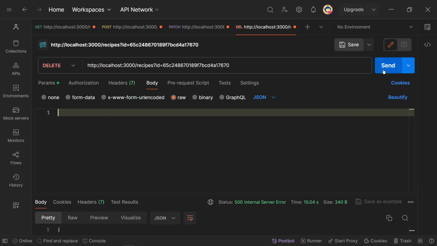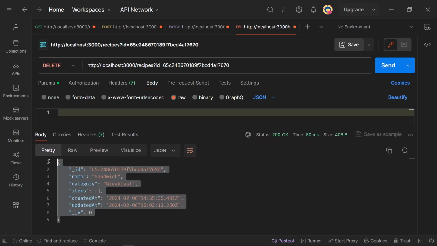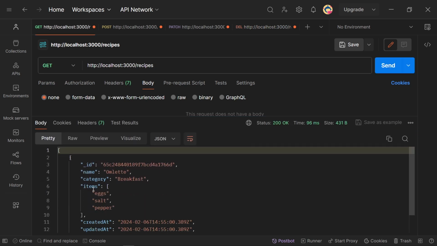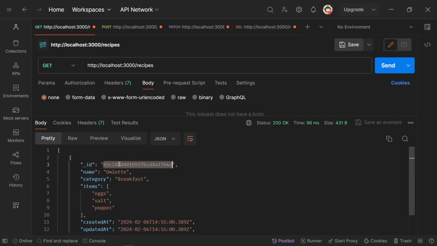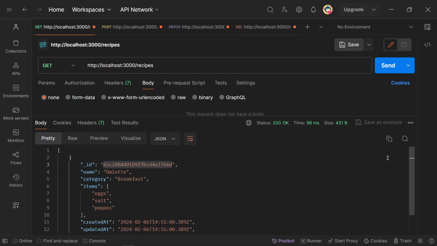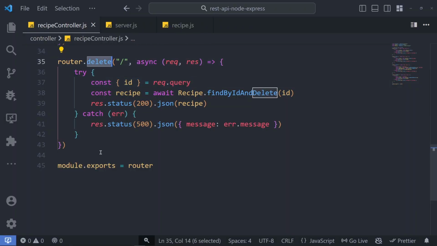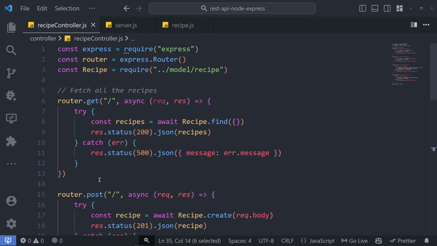Alright, so now let's click on send, and ideally that should return 200, and seems like this particular record has been deleted. Let's go back to get request and let's click on send, and now we should only have one document. Yes, we only have one document. If I just copy this and delete it as well, that was successful. Let's go and click on get. You are back to square one and you don't have any records now. Seems like the delete is working as well. So basically we've created the delete, patch, post, and get.